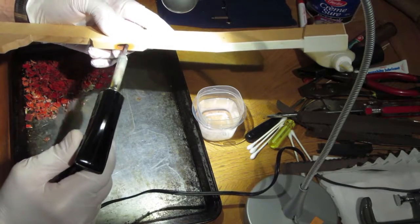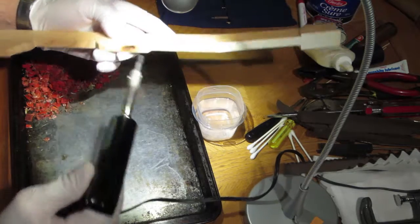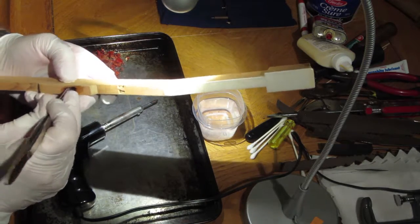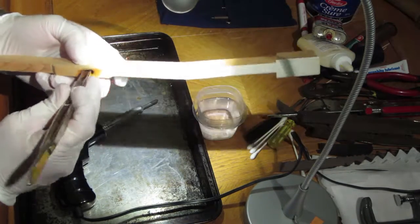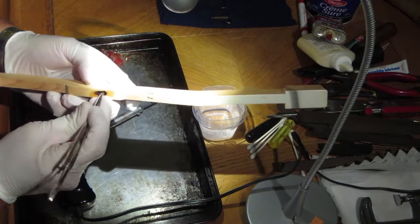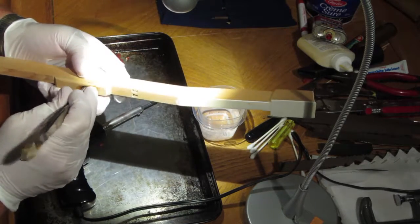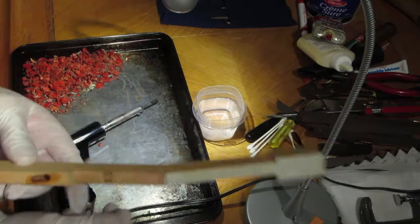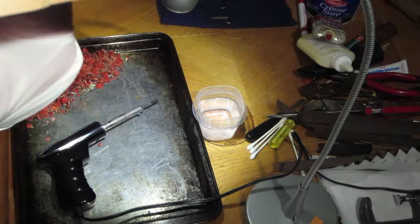And you want to keep this moving real quick, because these ones on this particular key really, really grab to the heating soldering iron, and then it's stuck on there, and then you've got a little bit of a mess there. So this one here, you have to sort of peel it apart to get it out. And I don't know if you can see that, but it's tricky as can be. There's a piece. And it comes out in pieces and in chunks. But that's okay. So, basically, if you can see that in the light and in the camera, that is completely removed of felt.